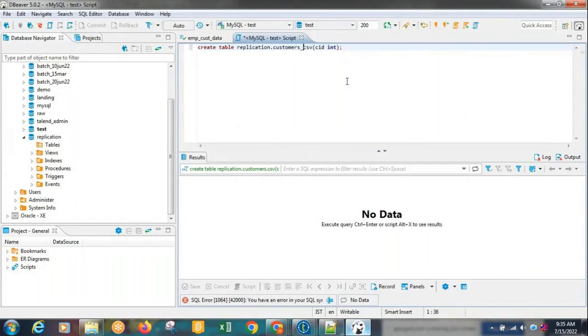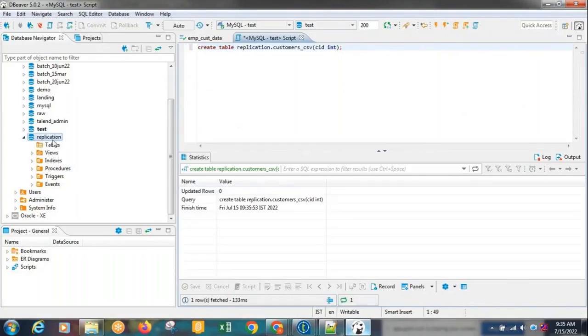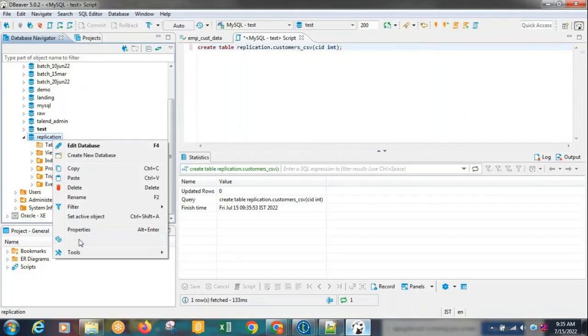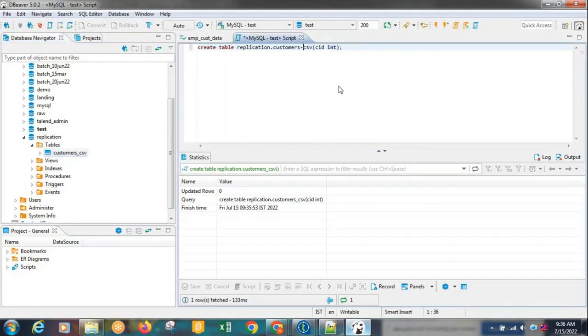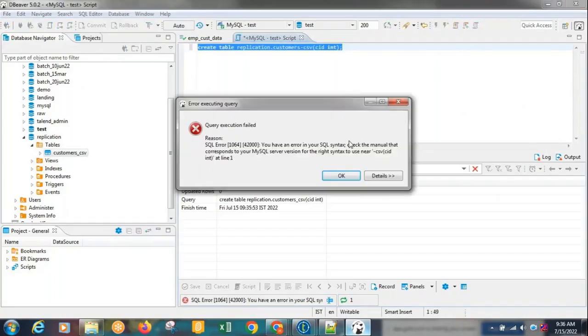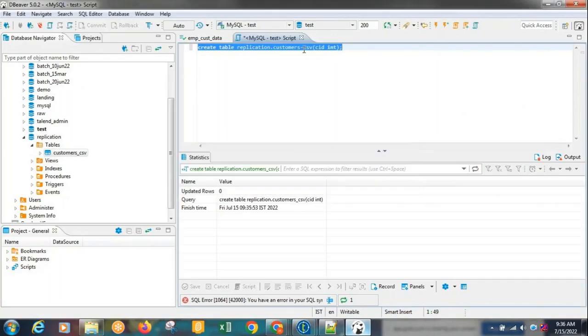If you give underscore, yes, this would be created. The table is available. Or can you try hyphen? Hyphen fails, guys. As per the naming standard, underscore is allowed, but not hyphen. So whatever is allowed on the DB side, we can put that.